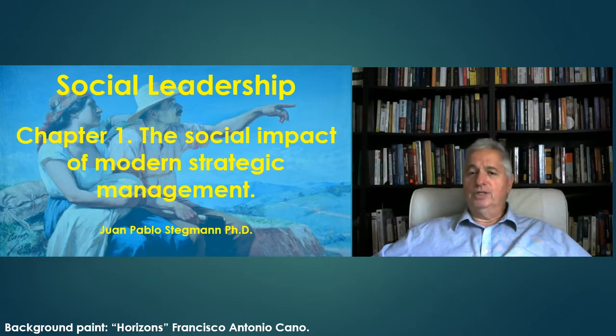The first reason is to show you the limitations of modern strategic management. And this is important for you because not only you rely on strategic management in your personal and professional decisions, but also the entire society does the same. What is the social impact of modern strategic management? Further chapters of the seminar will introduce a solution to those limitations: social leadership. Social leadership is the backbone of this seminar.